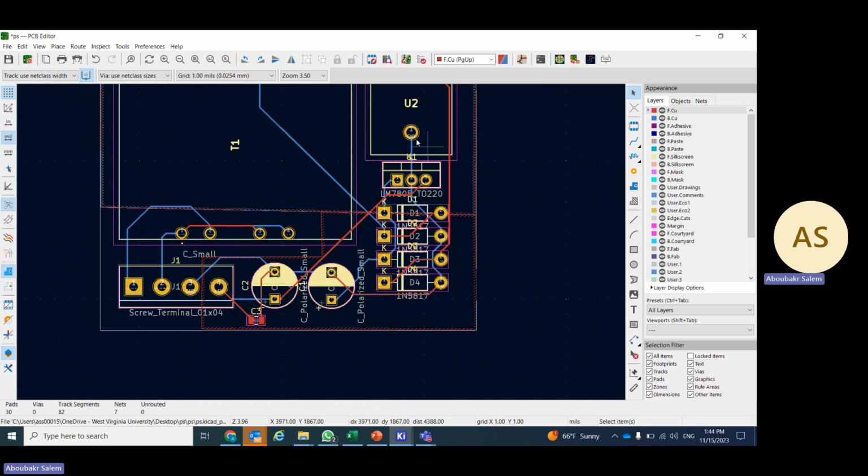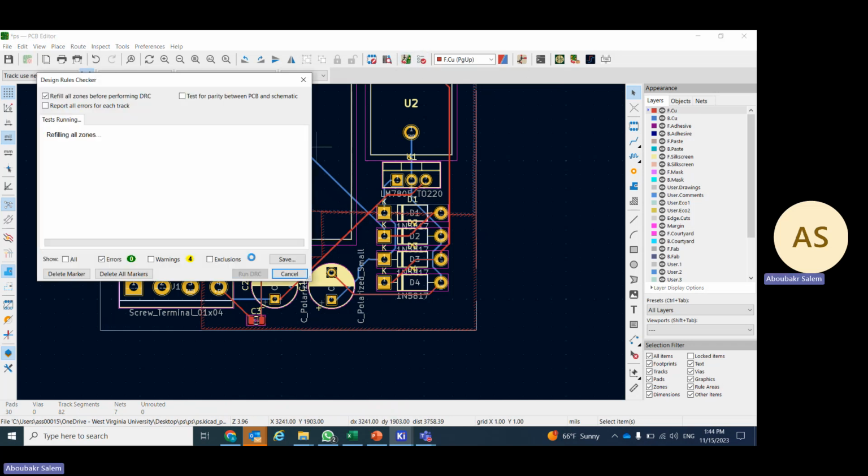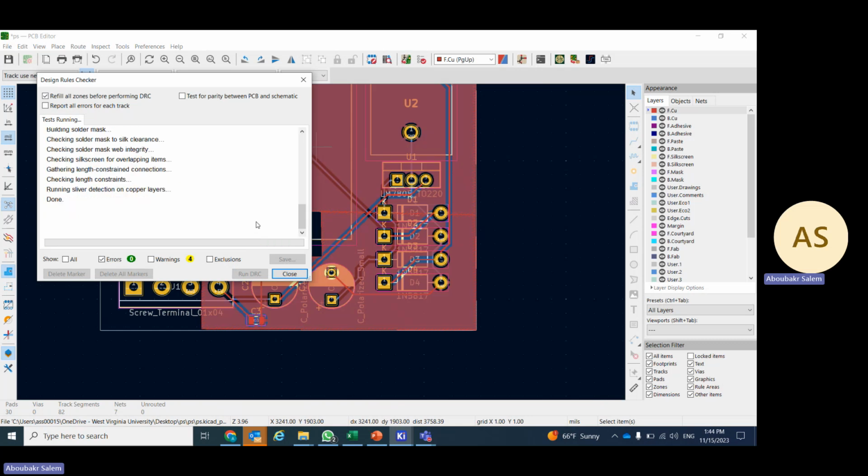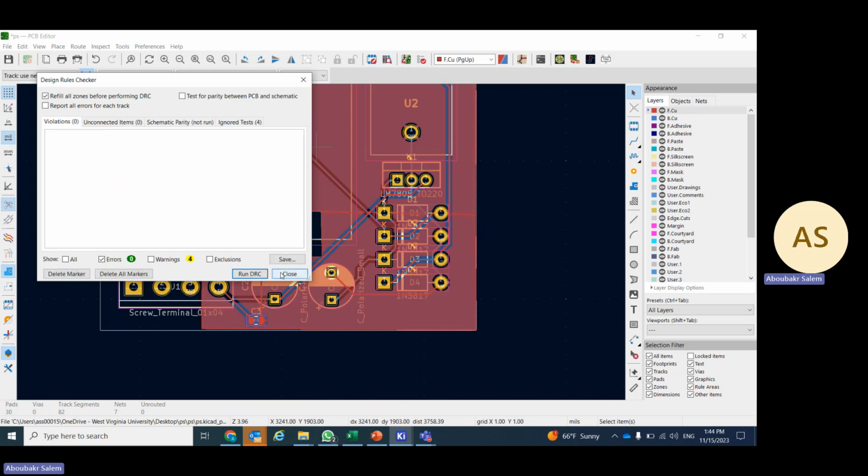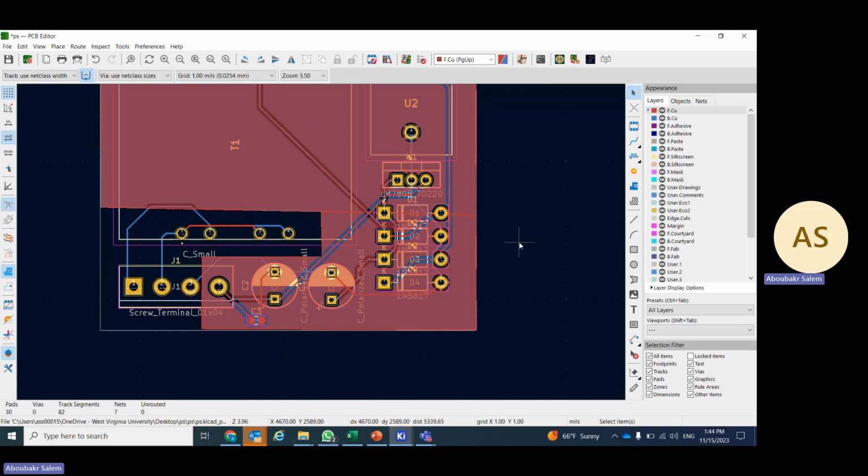Now, after modification, let's run the DRC again and check if we have any errors. So it has been updated. We have 0 errors. Close. Can you see now? We don't have this part filled with copper. Okay, which means the AC is safe now. So we avoided the AC terminals on the transformer and connector as well. Okay, now this is a safe board and we have no errors.